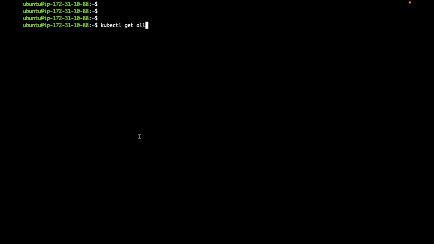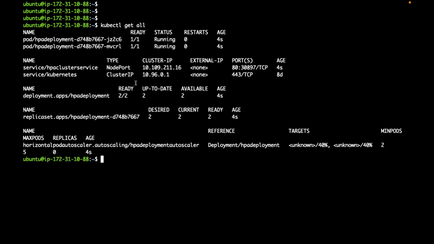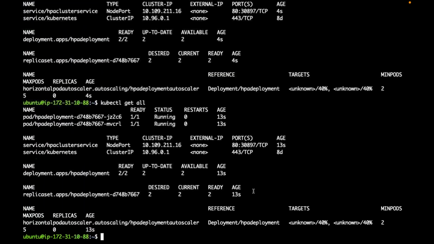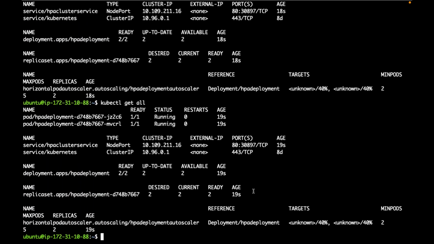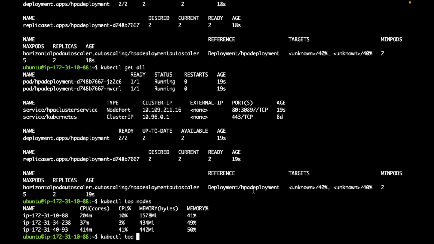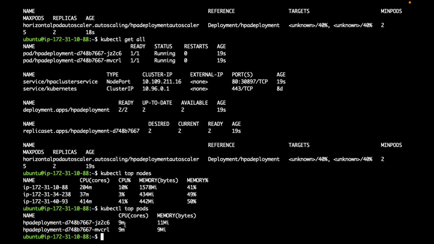Now I have these pods, right? Now I am targeted to the correct deployment, but the HPA will take some time. What is the current utilization? Let's wait for some time. kubectl top nodes, kubectl top pods.